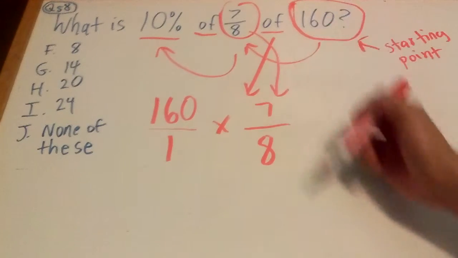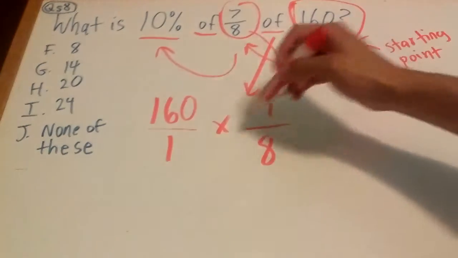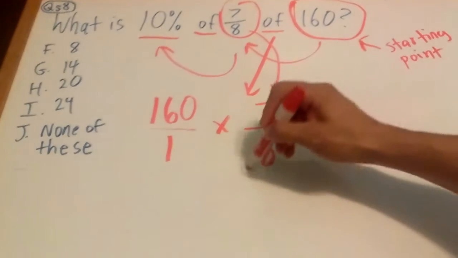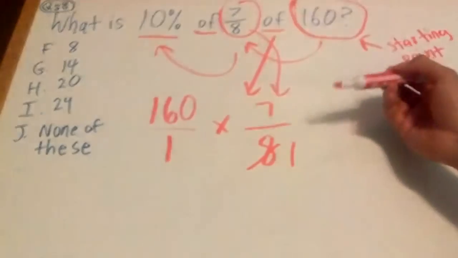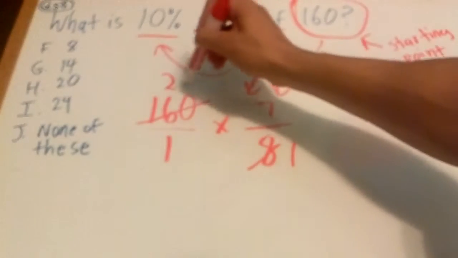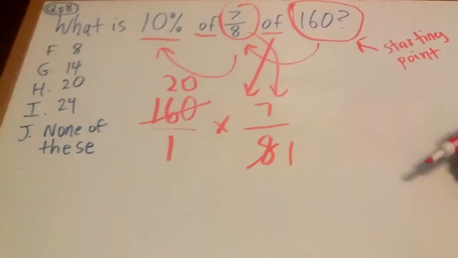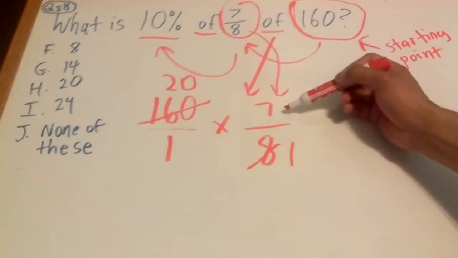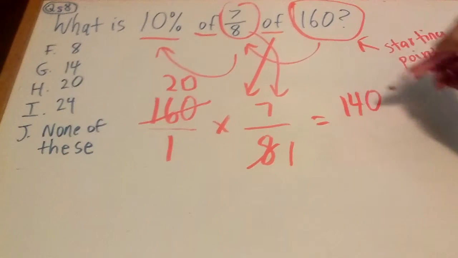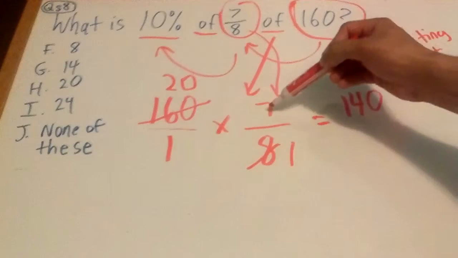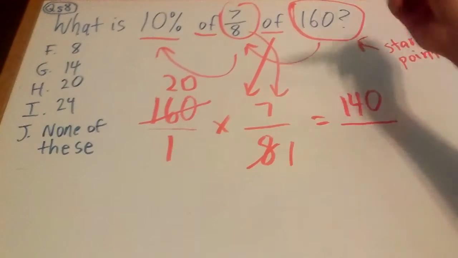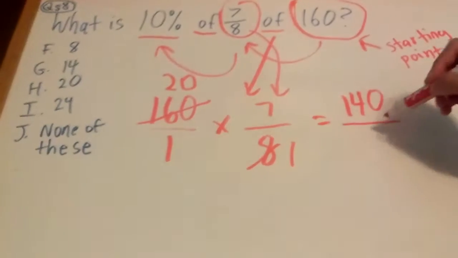So let's see, you can multiply this straight across, or you can reduce things before you multiply them. So what we'll do is reduce. How many 8s are in 8? There's just 1. And how many 8s are in 160? Basically just ask yourself how many 8s are in 16. It's 2, and then just put that 0 there. So now it becomes much easier. What's 20 times 7? That gives you 140. Again, for a shortcut, you do 2 times 7 is 14, and then you just chop on that 0. And then below you just do 1 times 1, and that's 1.